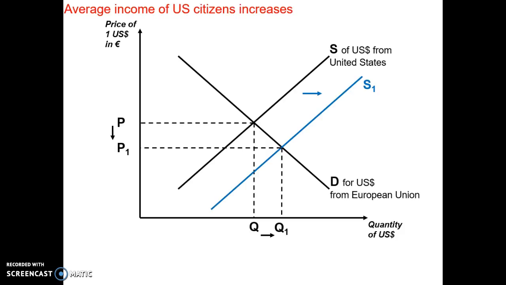and we see depreciation occurred. And so, again, stepping away from the diagram, if Americans had more money, they would start to spend some of it overseas more and more. More and more US dollars would become available around the world, or in this case, just between the US and the European Union. And if more US dollars are out there, then they start to lose their value, and so there's depreciation. And when you diagram it, make sure you use the term depreciation and you refer to P going down to P1. Let's look at another example.